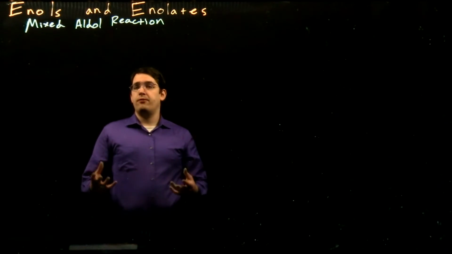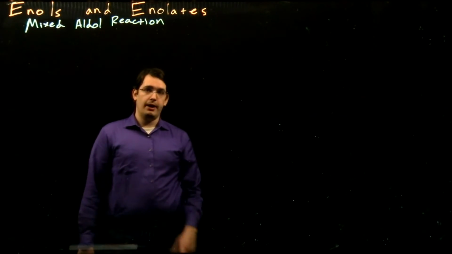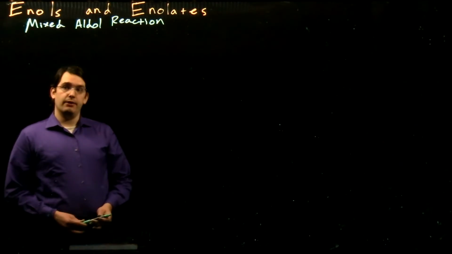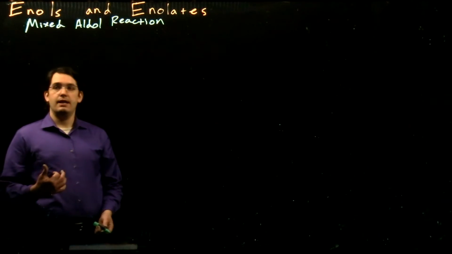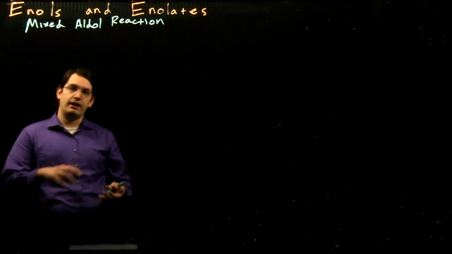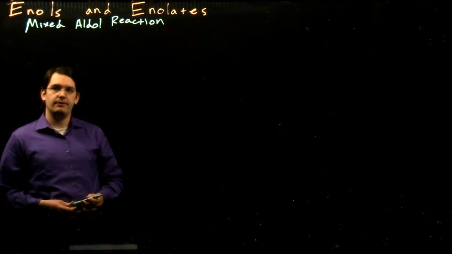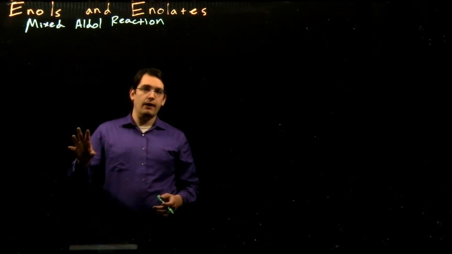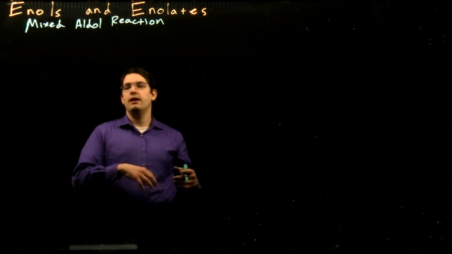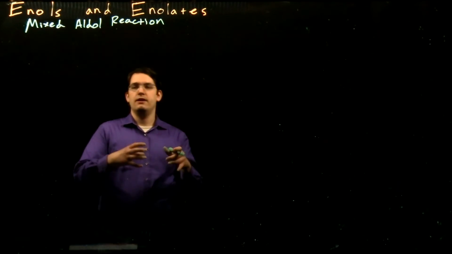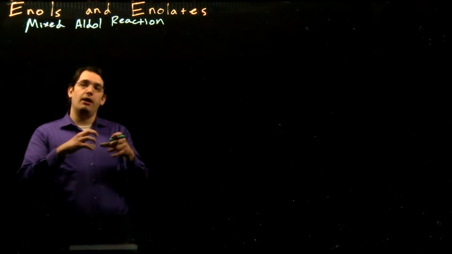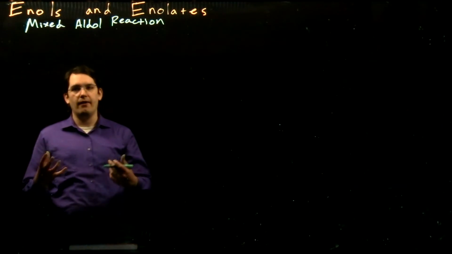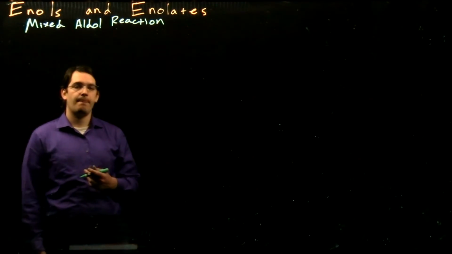So is there any way to perform a useful mixed aldol reaction? Well, as it turns out, there are a couple of different mechanisms we can use. The first possibility is to use a catalyst that can control which of our enolates forms. This is the biological approach. So in that reaction I showed you earlier that's leading towards our glucose, we use an enzyme catalyst to specifically hold our molecule and only allow one to react into our enolate while the other stays in the carbonyl form.